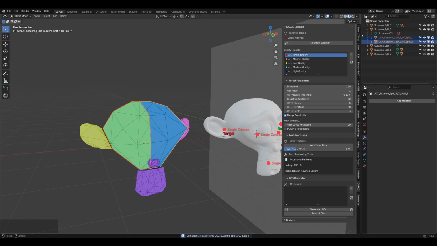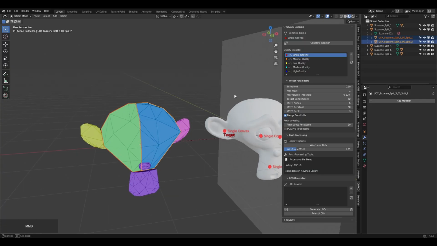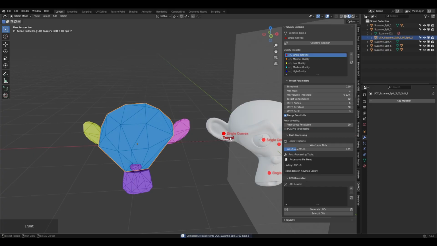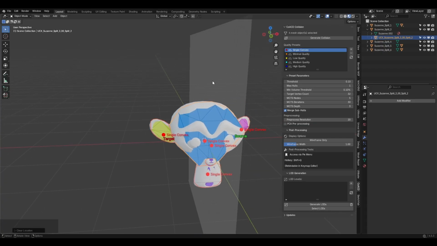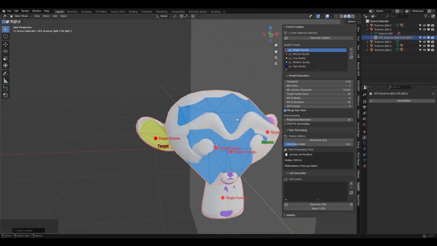The reason why you can't just do Ctrl J is because of the naming. The naming can get screwed up, and Unreal expects a very specific naming scheme with the UCX and the number at the end. So this will just ensure that the naming will stay valid for Unreal. For Unity, you don't have to worry about it, because in Unity you would import each object separately.